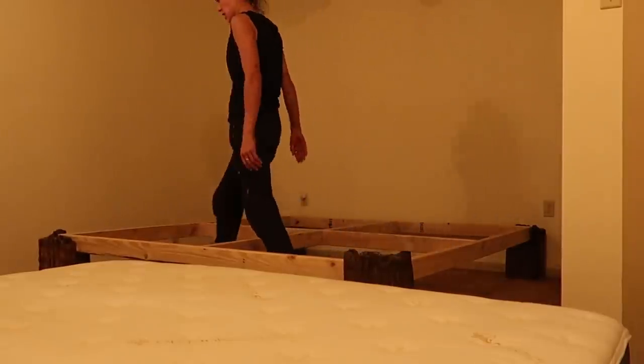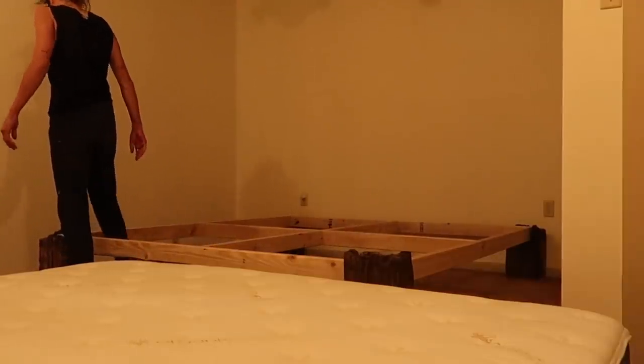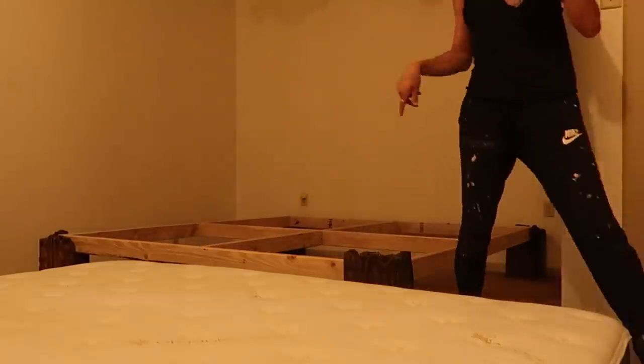I'm sorry. Whoever's gonna date me next is gonna come over, like, oh, where'd you get your bed frame? I made it. Yeah. Intimidating. Oh my God. Yeah, wait. Oh, okay. Yeah, this just made me very excited.